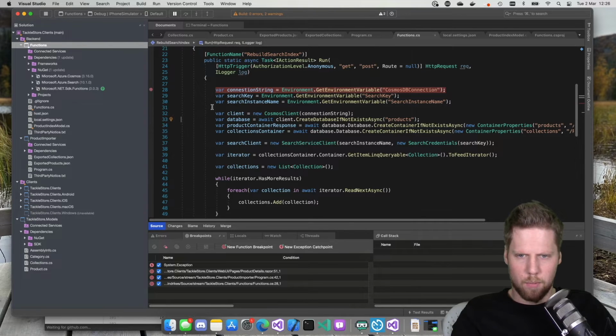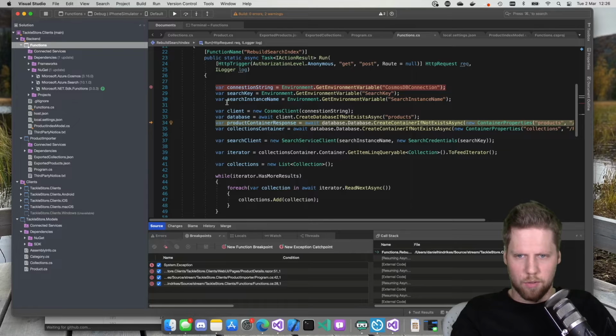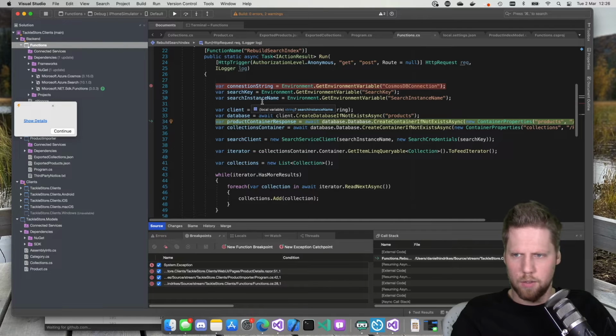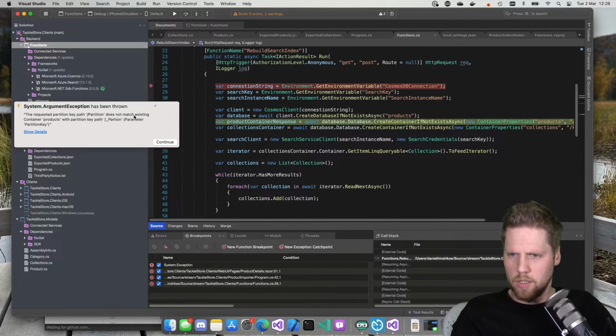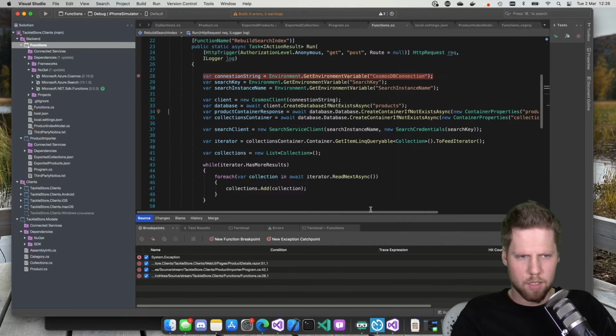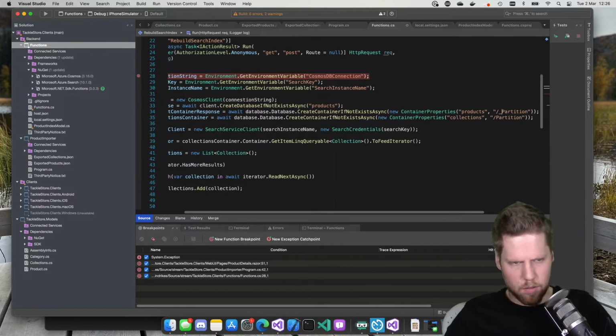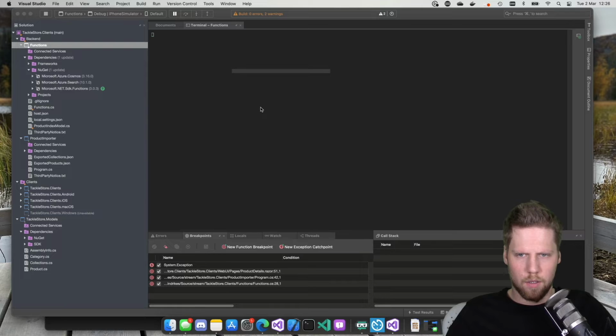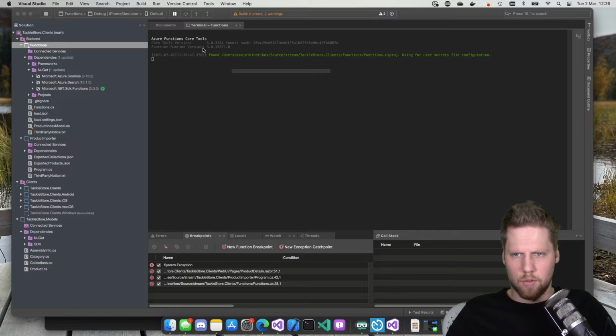Yes, we get the keys. Maybe we will have a problem with the Cosmos database because there could be firewall settings that we need to set. Partition doesn't match existing container partition key. Okay, then we need to change that. Like this. Then we try to run it again. Let's wait for the runtime to start again.